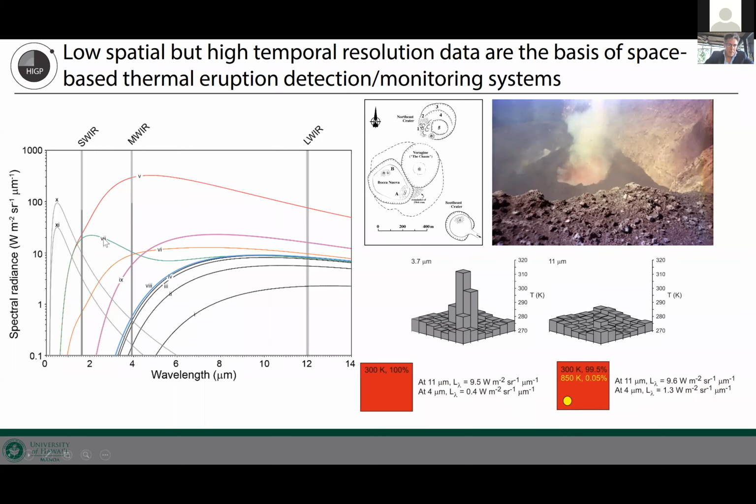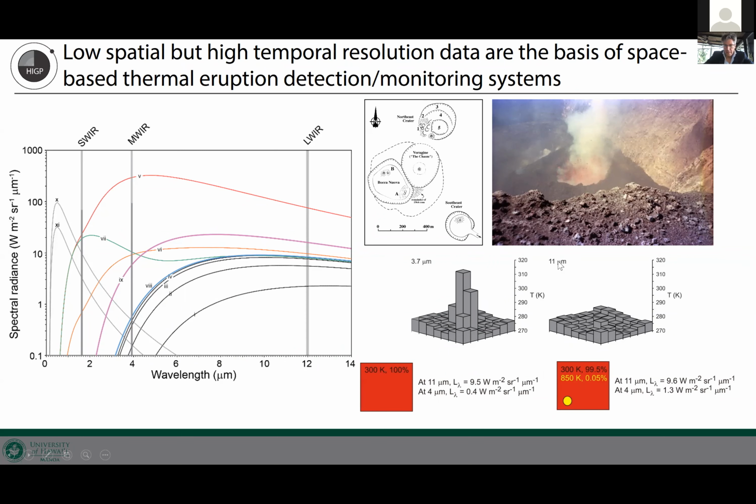Well, I have to look at a wavelength where my target is separable from the background. So curve 4 is my background, curve 7 is my target, right? If I look in the long wave infrared, the green and the black curves overlap, right? Now what this tells me is that even though this thing is very hot, it's so small that when I compute that mixed spectrum, I find that at this wavelength, it doesn't change the radiance very much. So it's very, very hard for me to distinguish the green curve from the black curve, right? They virtually have the same value in terms of radiance.